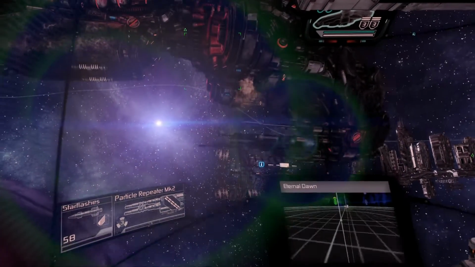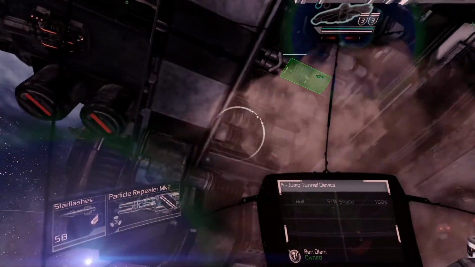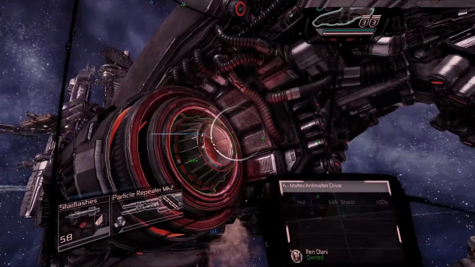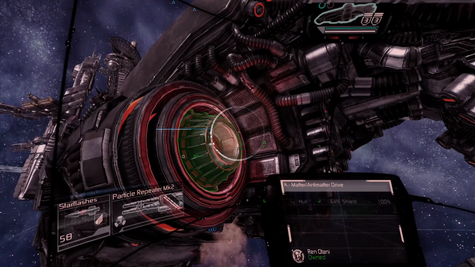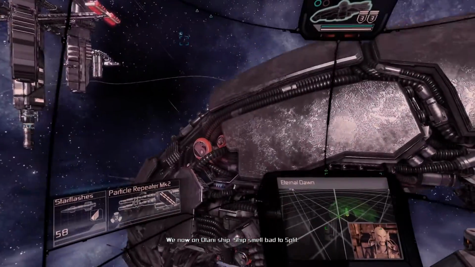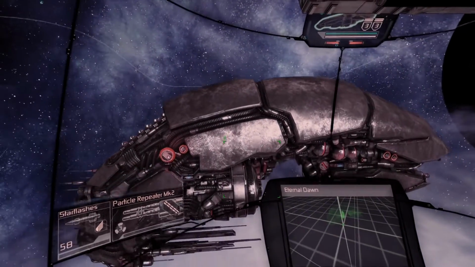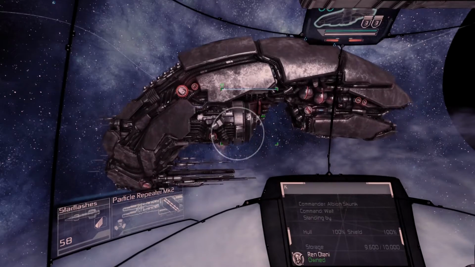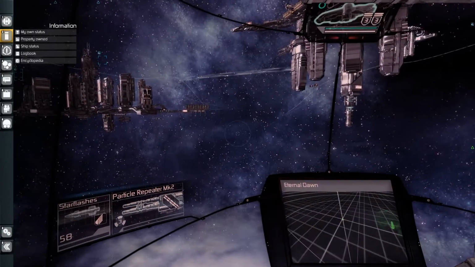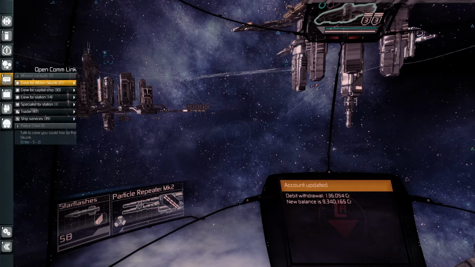Alright. I don't mind having a split engineering officer. Not at all. What's smoking on the bottom of here? Okay, the tunneling device is still on its way home. Let's just try to dock. Tiny ship. Ship smell bad to split. Sorry. Okay. I'm very curious of the value of this ship.